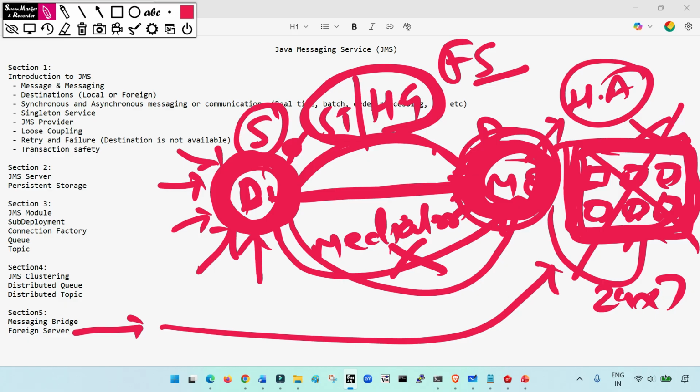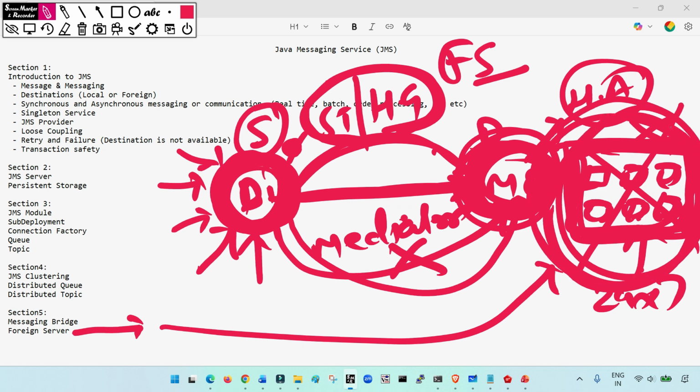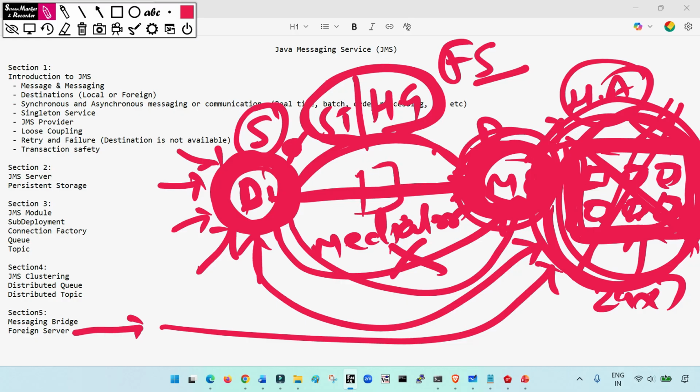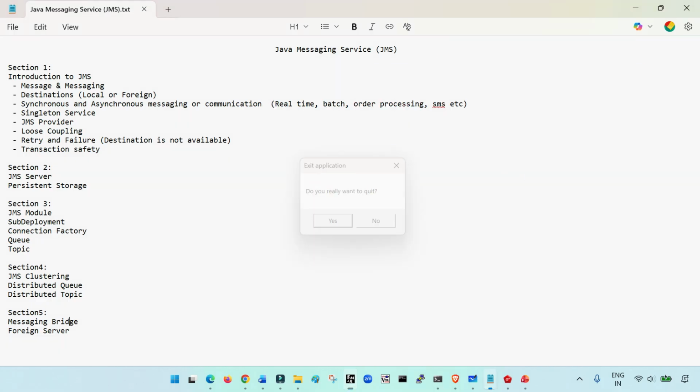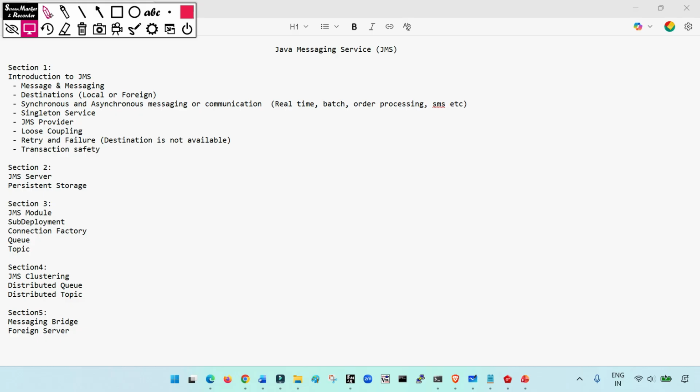Now the second situation. If you don't want to give a chance, like, my system is not highly available, I may have certain problems at certain durations, I will not allow a direct connection to my remote server. I need some mediator in between. So in this situation, we have the messaging bridge.